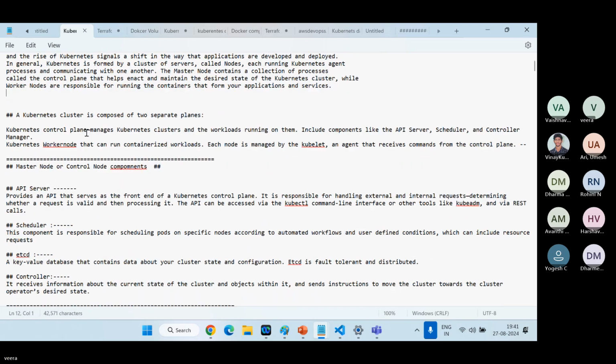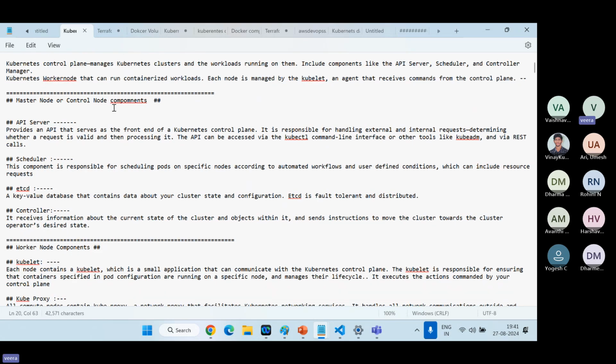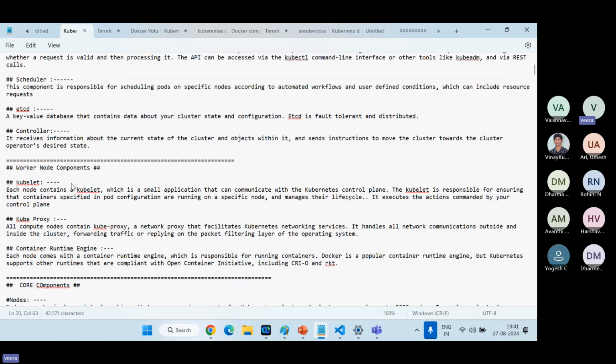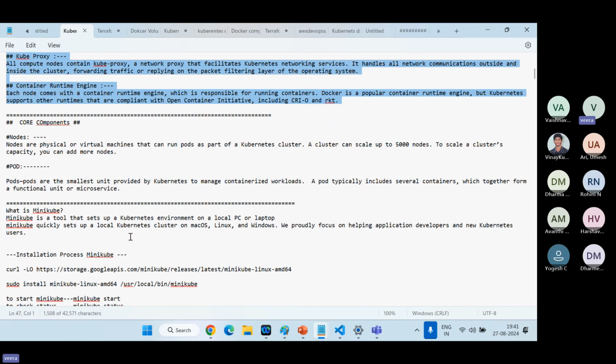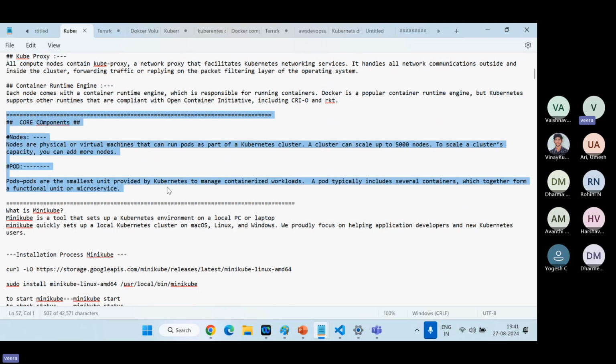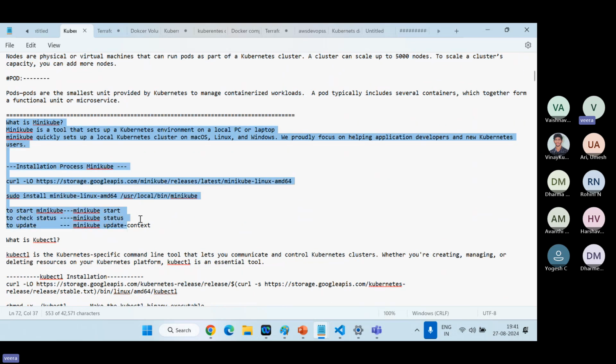A Kubernetes cluster is composed of two separate planes: one is the control plane and the other is the worker node. The control plane organizes the worker nodes and everything. The master node components and control node components we discussed yesterday. A very important thing now, we are going to discuss core components. Just ignore the minikube concept, it is not required.